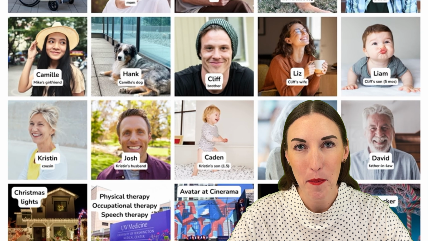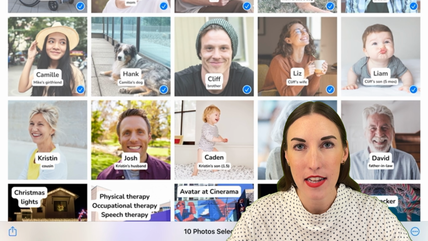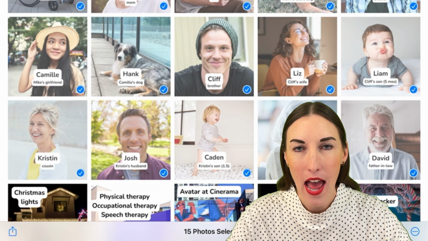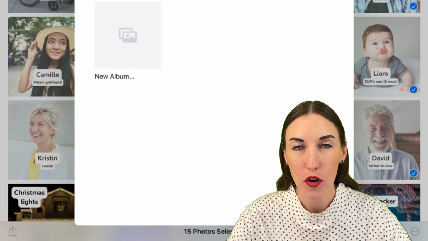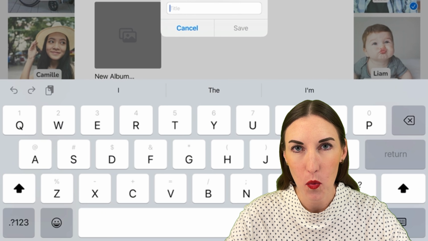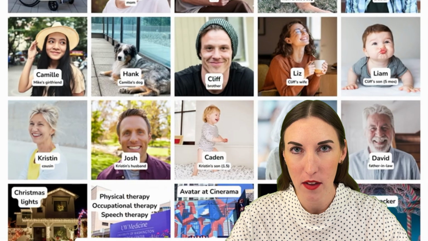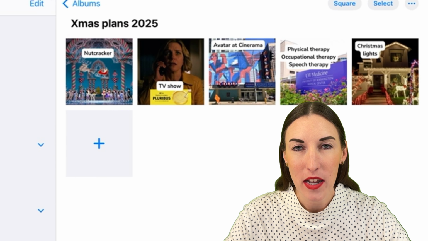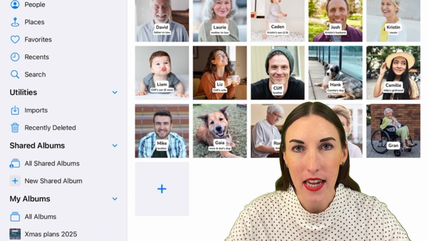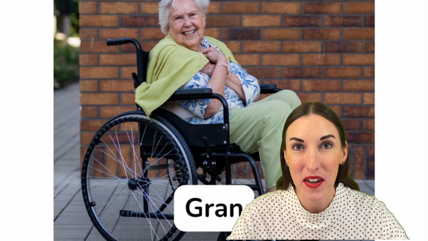To make an album on your phone, you open up your Photos app, and then you'll click on the specific photo that you want, and then you want to push Add to Album. You'll create a new album, give it whatever name you want, maybe family or friends, or even like Christmas 2025, and then add the photos that you want to each specific album. Then you can find them so easily. They'll be in here with the album section, and you can just click and open and find those really easily.